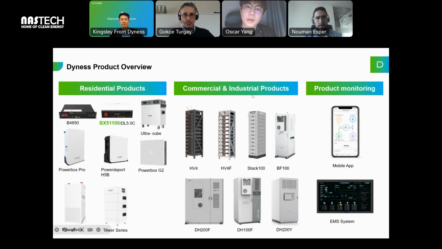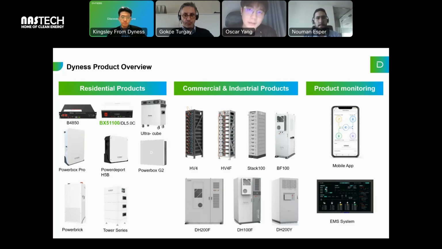For the C&I part, these three are our rack-mounted high voltage batteries for commercial and industrial scenarios. And this one, BF100, is a typical battery cabinet. Because the cabinet has a protection function, it can be used outdoor, and it also has AC cooling inside. These three down here are all-in-one cabinets. Inside there are PCS module and also battery module and also MPPT. So for the C&I scenario, these cabinets can cover most of the situations.